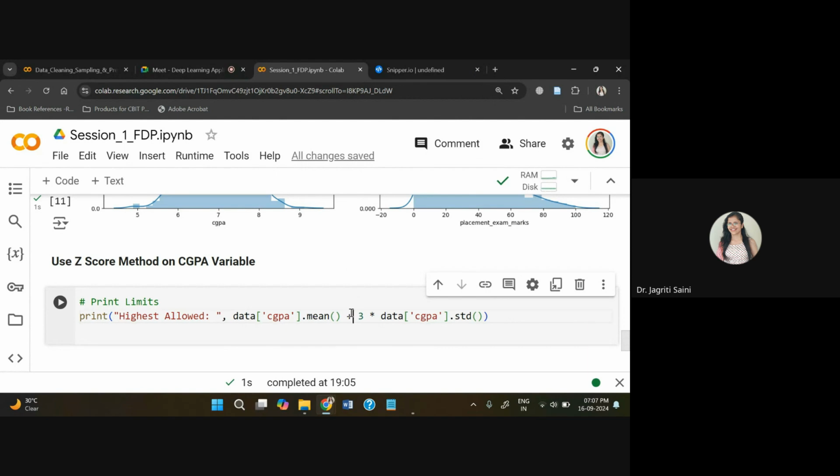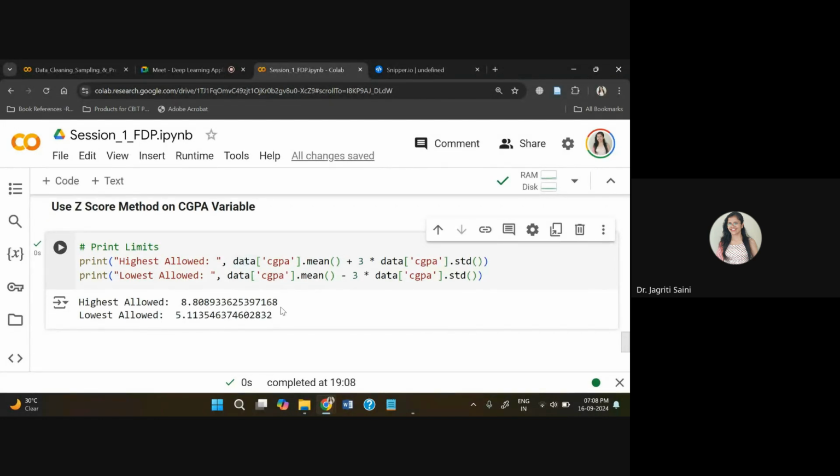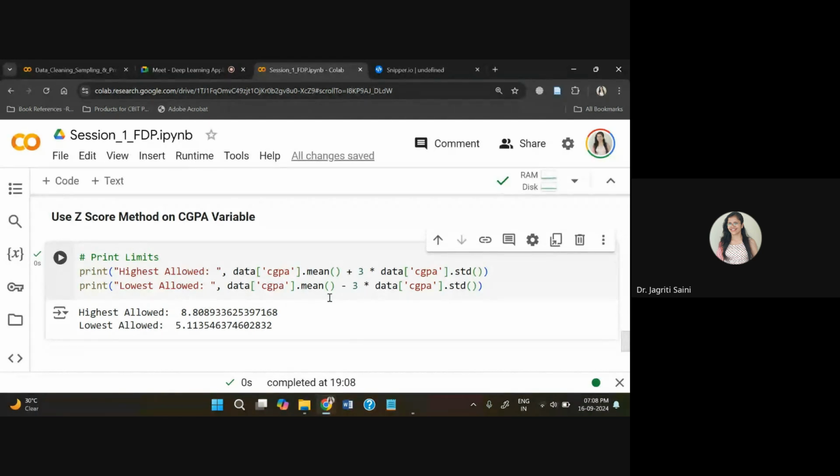Note that the operation is going column wise. So I have selected the column for the mean, and for calculating the standard deviation also, the same column I have selected right here. Same I'll do for the lower part. So I'll just convert this one to lowest allowed. And this one I'll replace with minus, because this was a formula that we studied recently. Plus will provide the upper limit and minus will provide the lower limit. So these are our limits right now for the upper and lower portion. So this is how we are going to cut off your data.